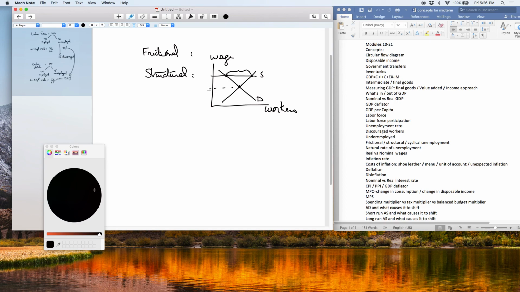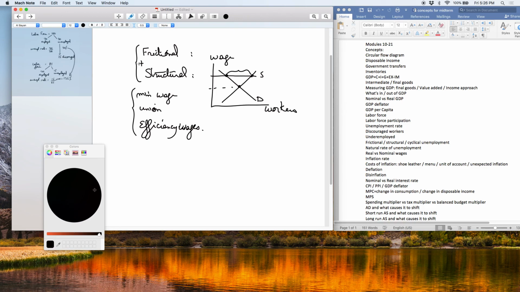Why would it be that the wage is higher than equilibrium? Maybe because the government implements a minimum wage. Maybe because there's a union that's negotiating higher wages than equilibrium. Maybe because of something we call efficiency wages. That's when firms pay you more than you're worth because they want to avoid you quitting, because it's very costly for them if you quit. So any of these things lead to a situation where the quantity of workers demanded is less than the quantity supplied, which results in structural unemployment. Either way, structural and frictional unemployment are considered normal part of a functioning economy.